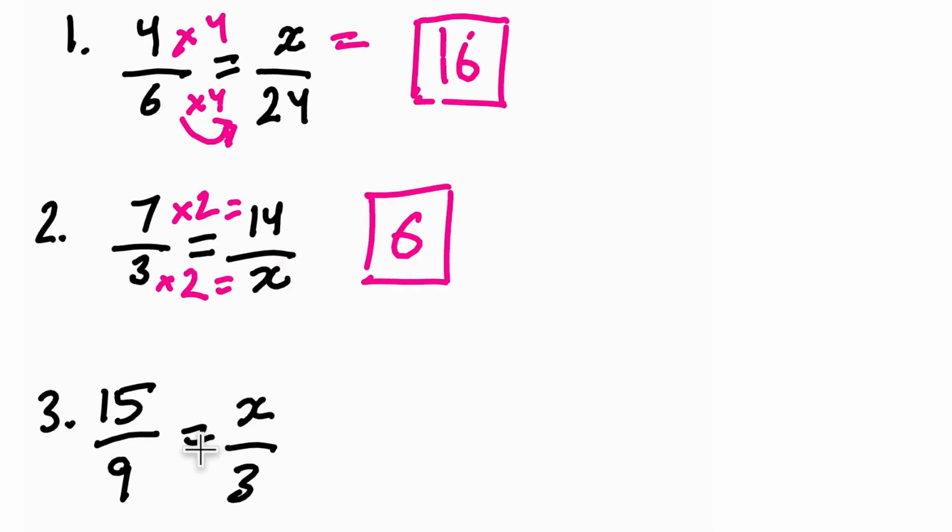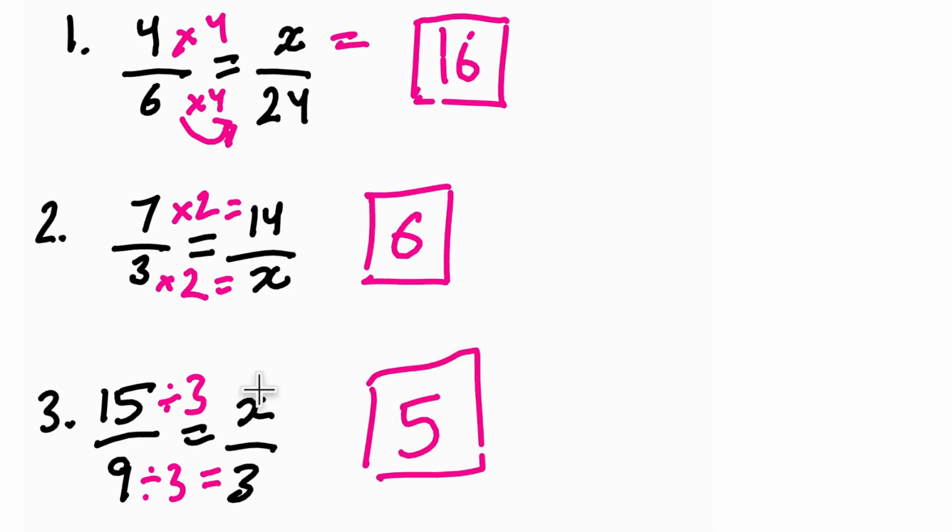Okay, last question. Once again, pause the video if you want to try it by yourself. This one is a little different because instead of multiplying by something to get to the second fraction, we have to divide by something, which is also fine. 15 over 9 is equal to x over 3. So x is on the top, so we have to look at the bottom. As you can see, 9 is bigger than 3, so we can't multiply by anything to get to 3. But what we can do is divide by 3. 9 divided by 3 is equal to 3. And if we do the same thing on top, 15 divided by 3, x is equal to 5. So 15 over 9 is equal to 5 over 3.